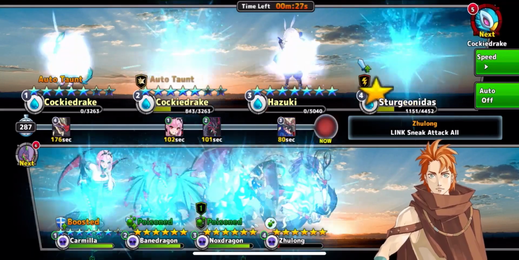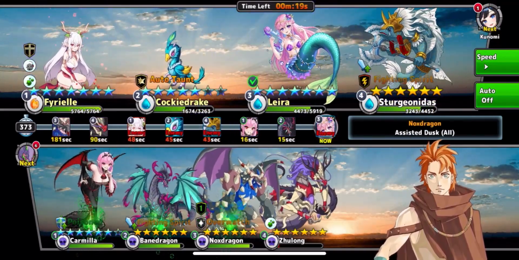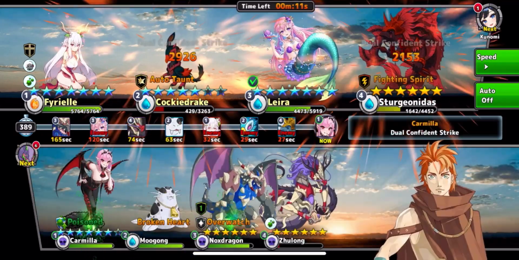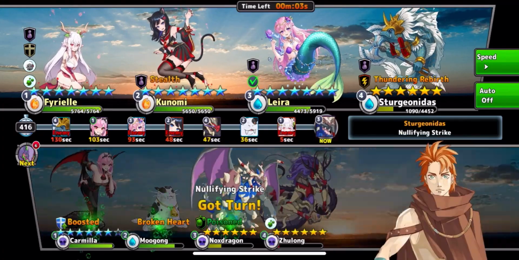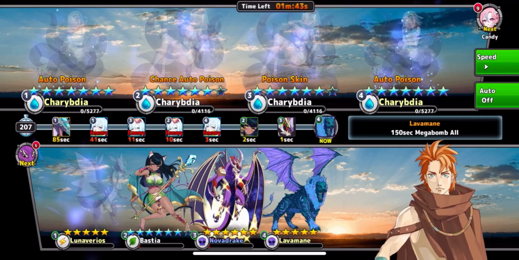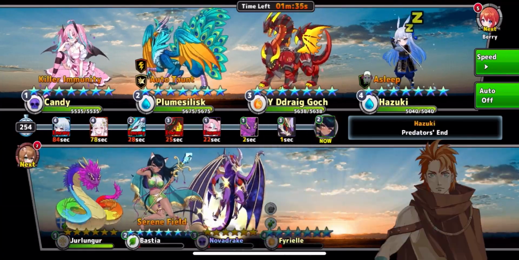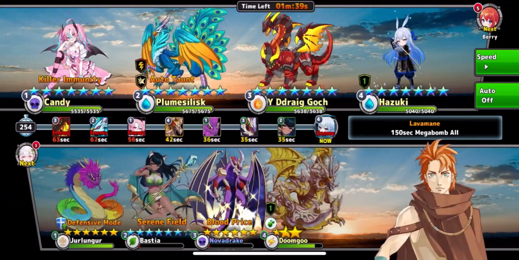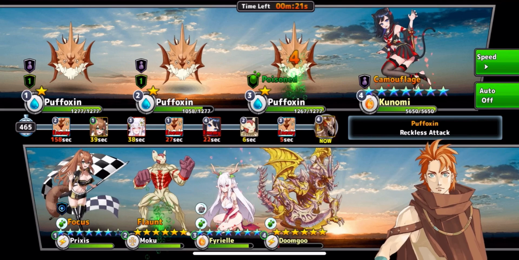But I got kind of close with my initial team. I at least was able to see everybody in the enemy team so that I could plan around it best. The hardest thing was planning around this end game because Kunomi summons a repeat of herself, and that stealth is super dangerous. Lyra kept summoning the Puffoxins. Also, I had Bastia on the field, and Lyra's entrance still activated every single time, which was super annoying.